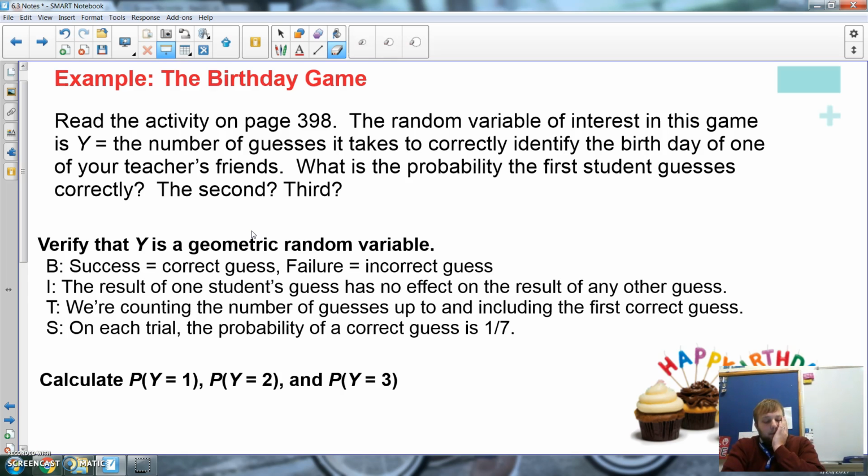For instance, let's just say, guess the day my friend Jonathan was born. Guess the day my friend Jonathan was born. Now, you would probably say that the odds of getting that is a 1 in 7 chance, right? Sorry, my thing is a little delayed here. 1 in 7, right? So the odds of you getting it right the first time is 1 in 7. Well, the odds of you getting it wrong is actually 6 out of 7, right?